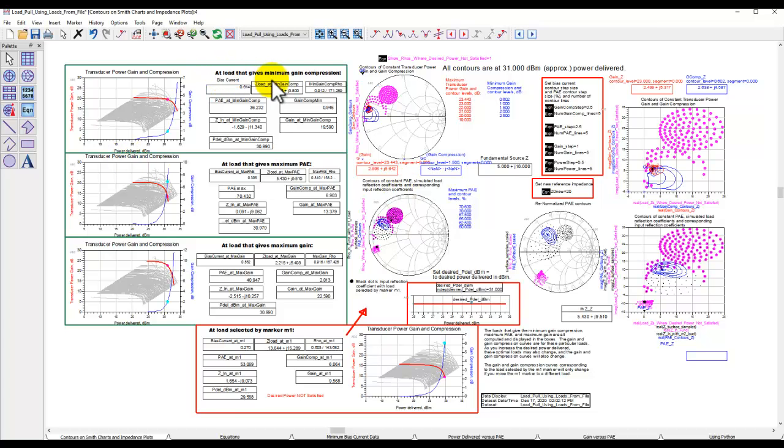So this is the load which gives you minimum gain compression, which in the current case is around 1 dB, the maximum gain compression point, which is 7 dB, and so on. So the rest of the data is self-explanatory. Now, notice when we are sweeping these load points and looking at the gain compression here, you can see we are pushing our transistor to 7 dB gain compression, and sometimes it can be even 10 dB or more.